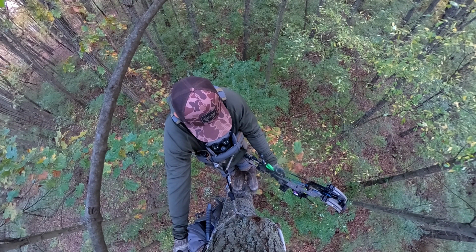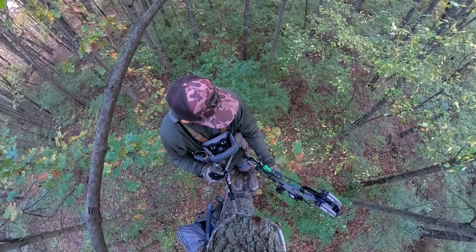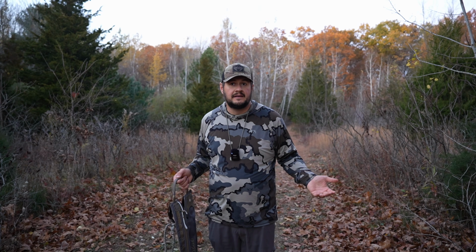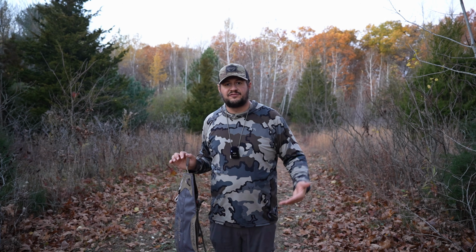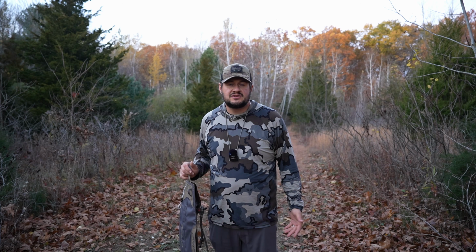And I realized that's not very common for everybody. Obviously when I was heavier, I had more cushioning there and it wasn't an issue, but it was literally to the point where I was in the tree and I was like, man, I want to get down. This sucks. I didn't have that with this saddle. And really the only thing that's changed is I've lost weight. I went from a size 40 pants and I'm in a 36 right now.